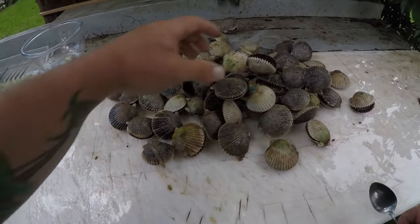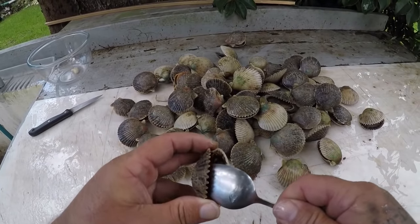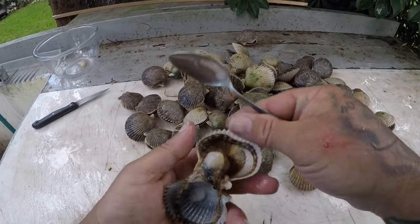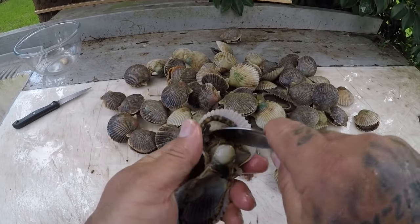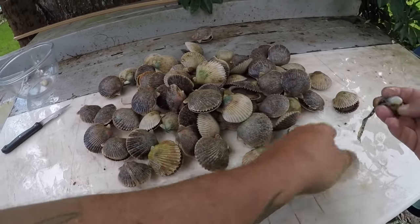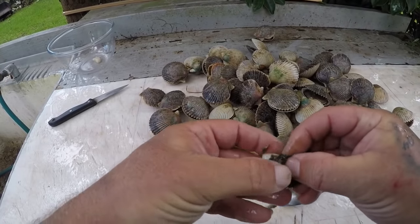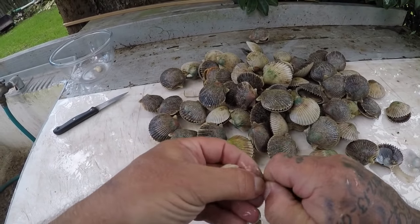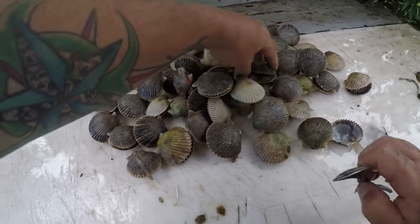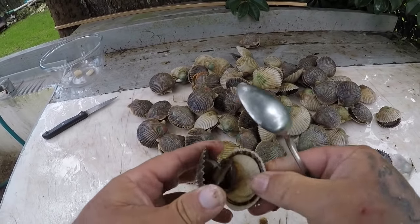Alright, guys, I'm at the cleaning table. We got our scallops. Basically, what we're going to do here is take a spoon, stick it in here, and just run along the shell. Got that top one off. Do the same thing on the bottom. And actually, got it loose. Just peel all this stuff right here away. There you go. There's your clean scallop. I'll show you again. Take it up here like this. Got that away.